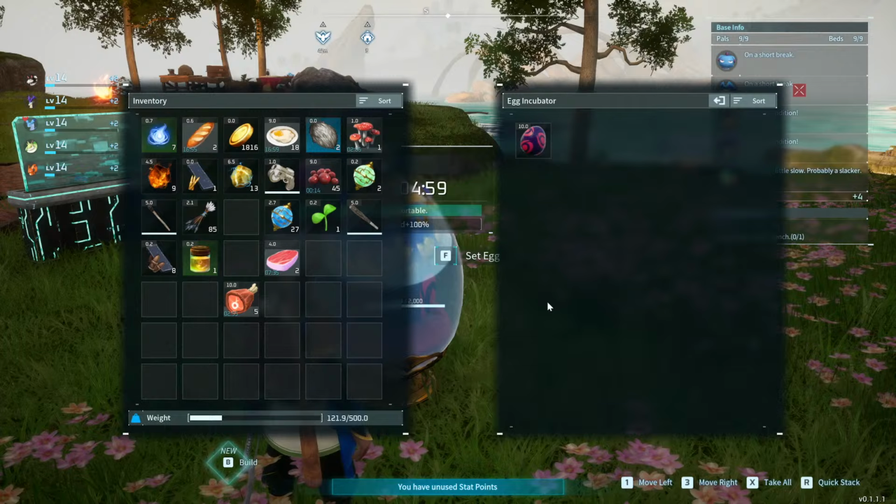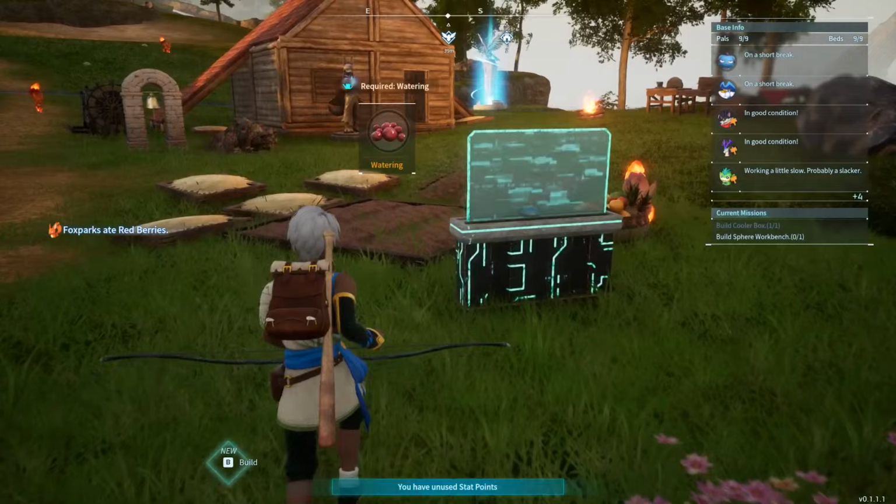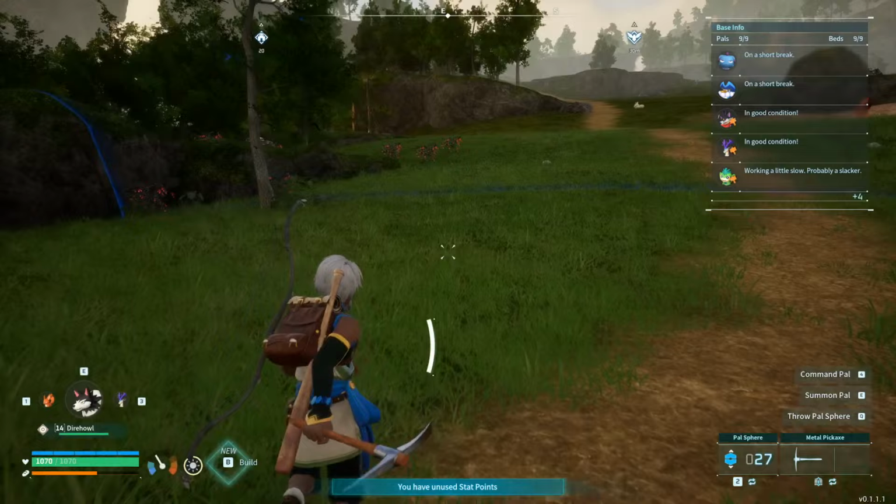Oh, wow. Since we hatched them, seems very comfortable. Incubation speed plus 100%. That's only 4 minutes. What? It's crazy.